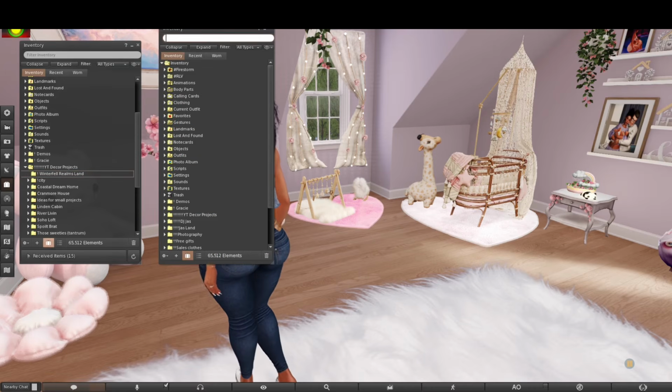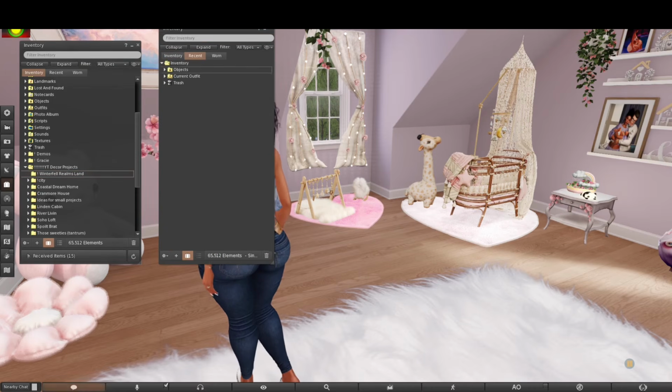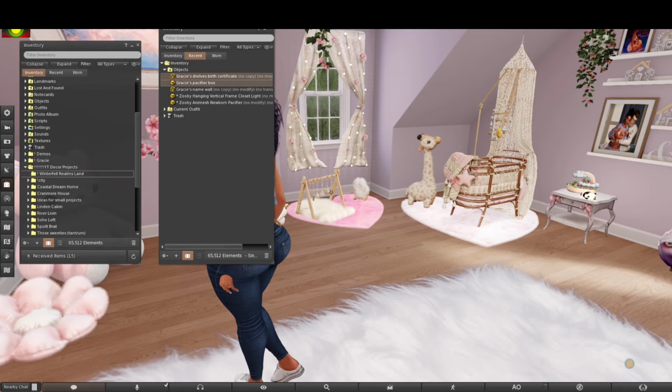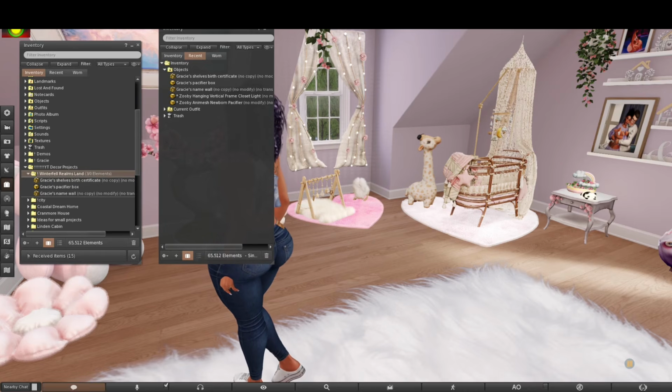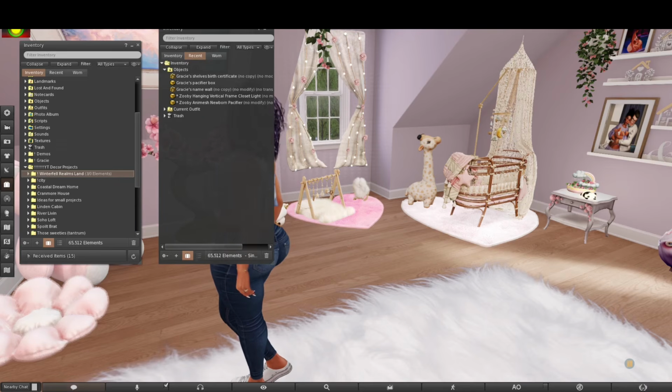I'm going to open a new window, go to my recents, go to my objects. I'm going to pull these things into this folder because when I get ready to decorate another place, I'm going to be like, oh, we had that stuff at the Winterfell house. And then I can go in here and pull stuff. So this is where I'm going to start putting things away to make sure I can find them later because they all belong with this piece of land in this house. So that's where we're going to keep everything. Okay. Alright. Did it make a copy? Maybe it made a copy.